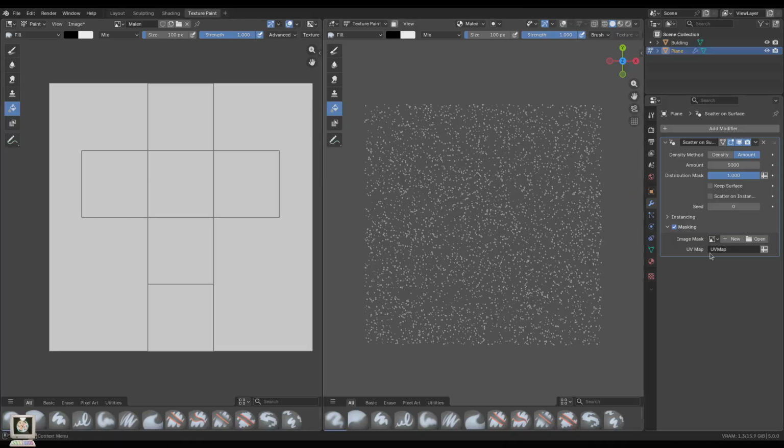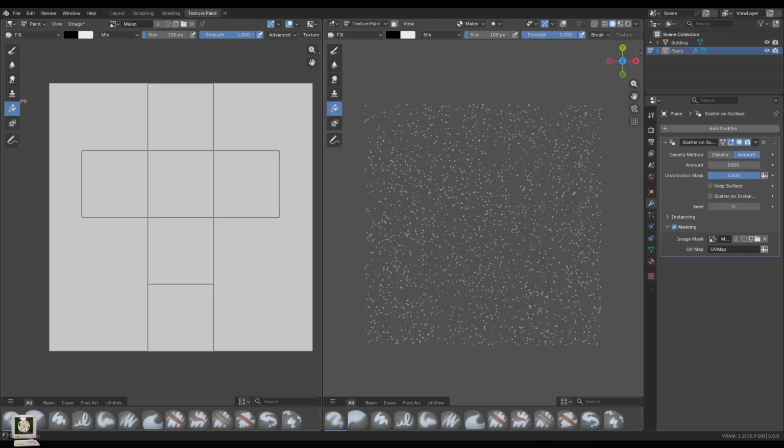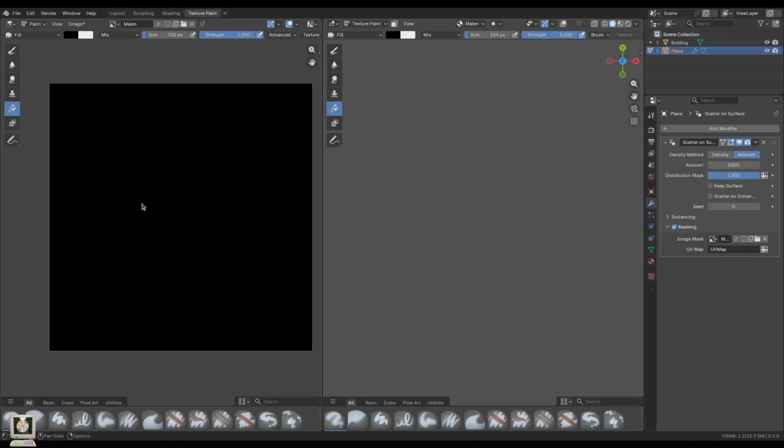What I need to do is, we created the thing Malen, right? The texture, the new texture Malen, is basically our canvas. We have to choose this canvas here now. We have to click on this icon here under masking in the modifier section and say use Malen. So now it should work. We're gonna click on the fill icon here, black color, and I'm just making everything black. Now everything disappeared.